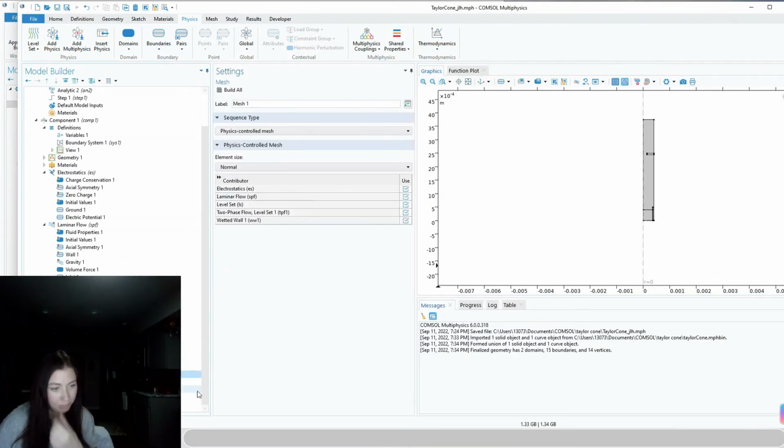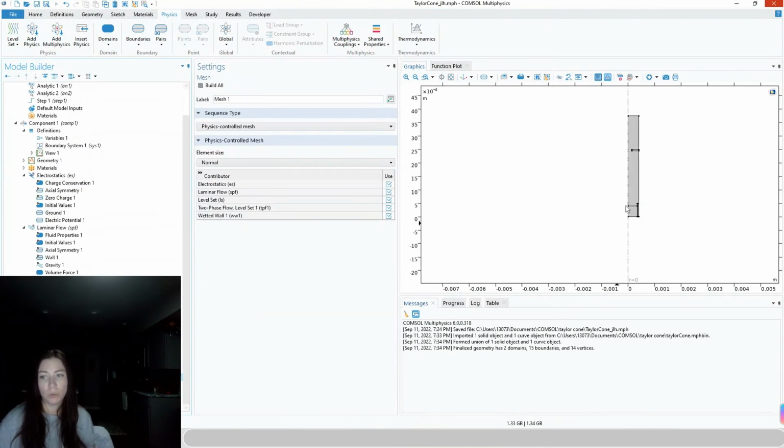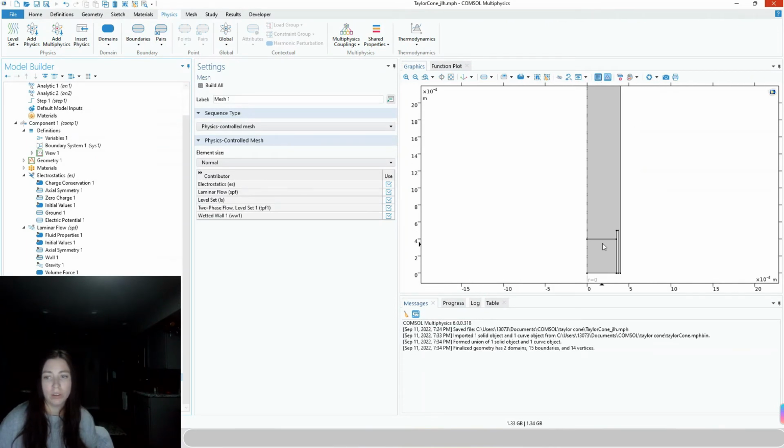Anyway, moving on. Okay, so now for the mesh, what we want to do is use a larger mesh in the liquid region and a very, very small mesh in the region where we want the level set occurring. Basically, don't waste all your computation power on the area that's only one phase.